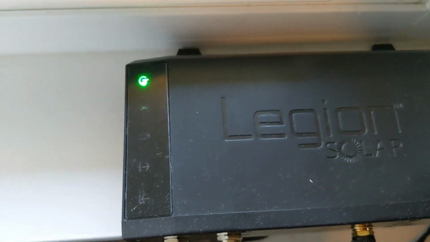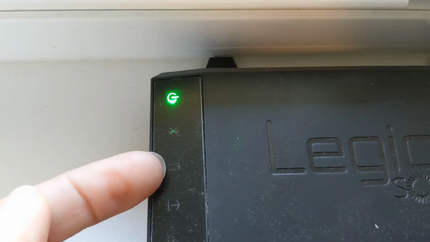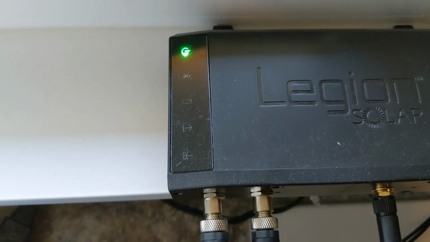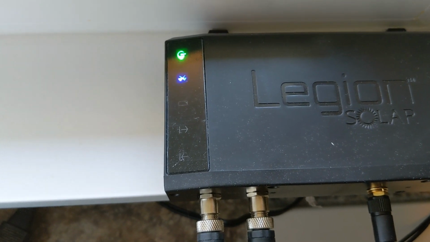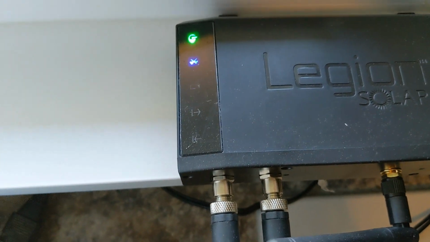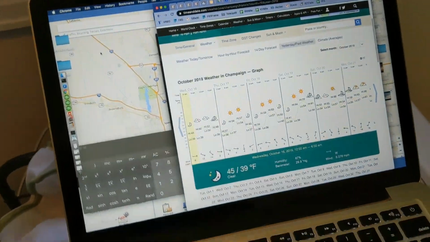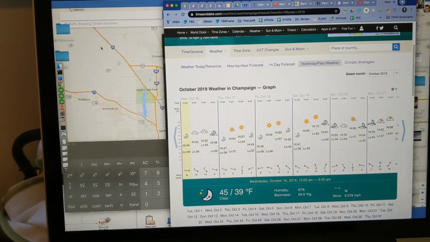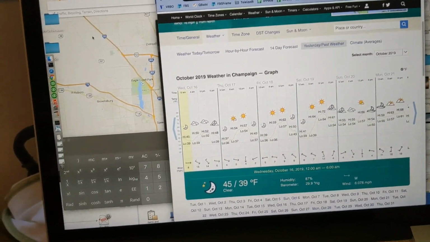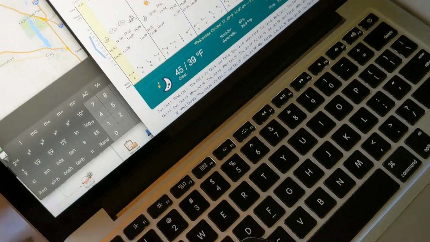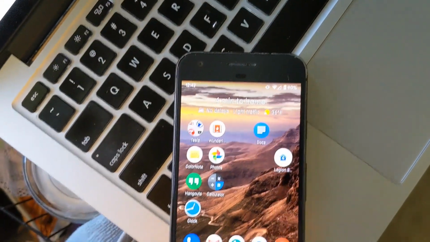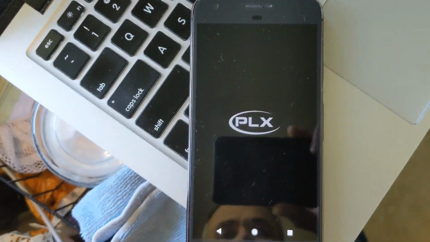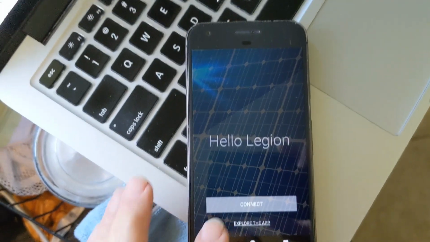There is a light in the center right about there that will light up when the solar regulator is actually talking to the app. Now, what we're going to do is look at the app data, and you're going to get to see the app in action quite a bit, and we'll see how that's going to perform. So if we go ahead and run the app, you can see that we have that.